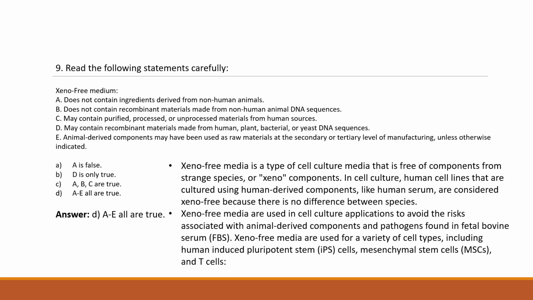But in our normal cell culture, we do not use xeno-free for everything. Normally, in other cultures we usually use FBS. FBS is fetal bovine serum. We also have some other components which are also animal derived. If your experiment does not require xeno-free media, you can use them. But if it's a xeno-free media, even your serum and your other components should be derived from a human source, and are considered xeno-free because there is no difference between the species.